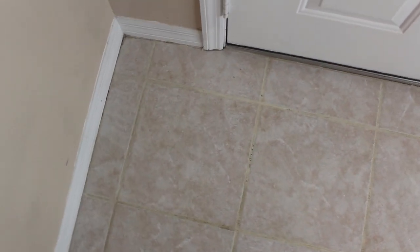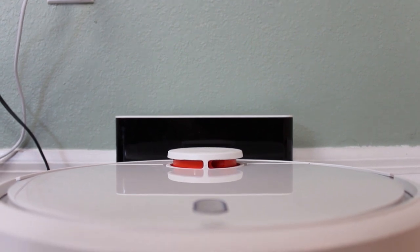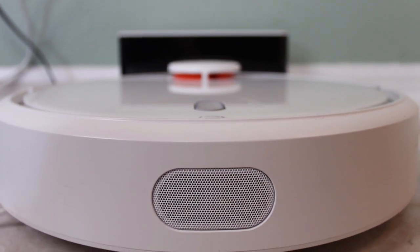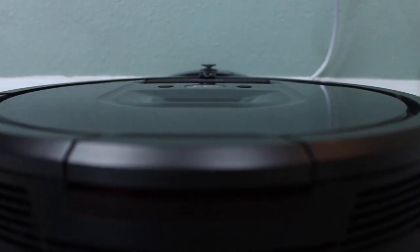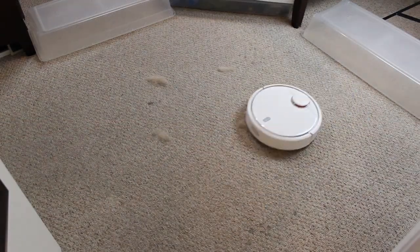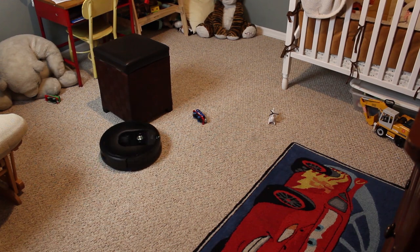In the end, the Xiaomi Mi Robot Vacuum has claimed four victories over the course of six tests, and it's clear that Xiaomi has engineered a pretty incredible vacuum, seemingly borrowing the best elements from iRobot, Neato, and others, while also throwing in plenty of its own unique design traits and a new AI-based algorithm. Xiaomi wins in many of the tests, although it's probably worth considering the Roomba 980 over Xiaomi's vacuum if you have pets and hardwood or tile floors. There's more to these vacuums than just cleaning, so check out our comparison article to see which vacuum is the easiest to clean and maintain, which filters are best, and which one's behavior will work better in your home.